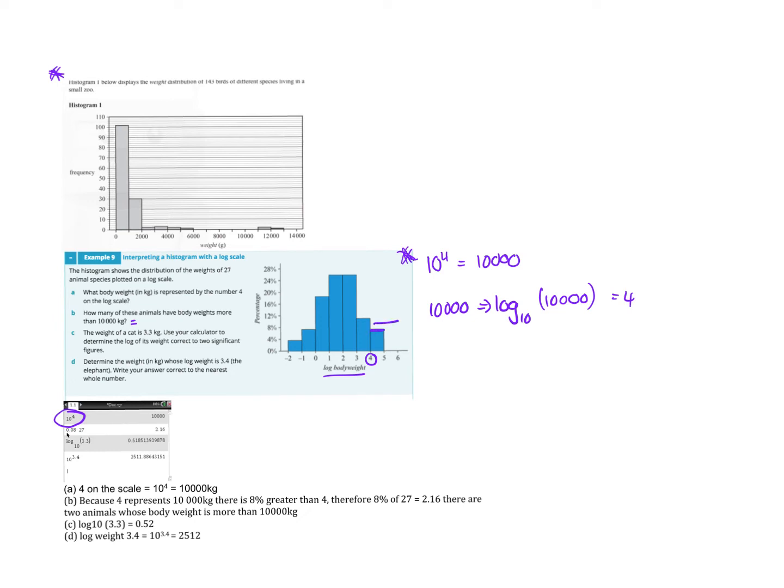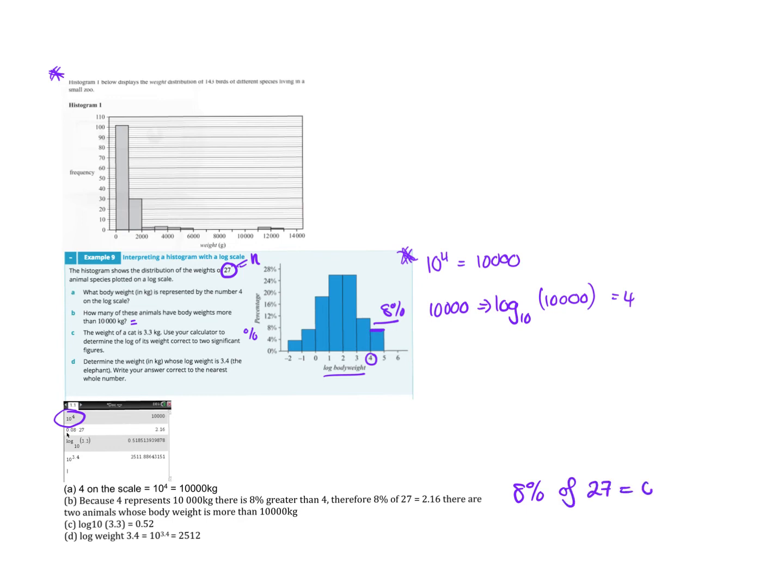So you could look off here and it says how many. Now it said there were 27 animal species, so we knew that was N. And because we can see more than 4, this is actually a percentage histogram. So more than 4 was 8%. So when you're looking at B, you need to find 8% of 27.